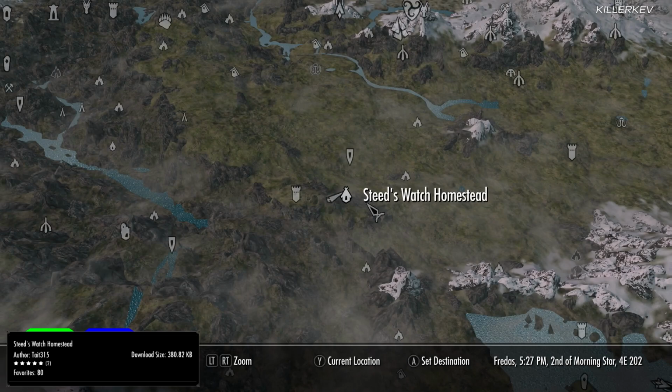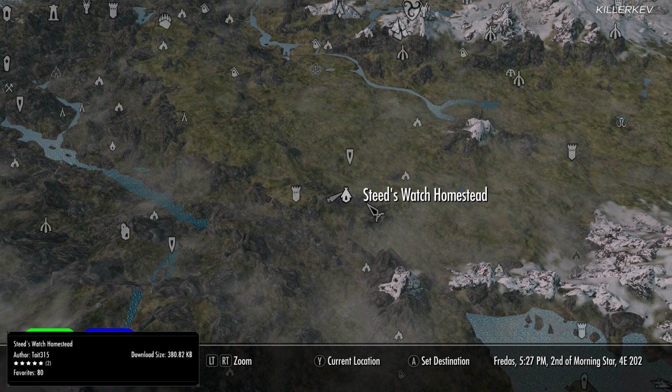Let's just jump straight into the video. Steed's Watch Homestead, coming in at 380.8 kilobytes of a download and available on all console platforms as Xbox One and PlayStation 4.